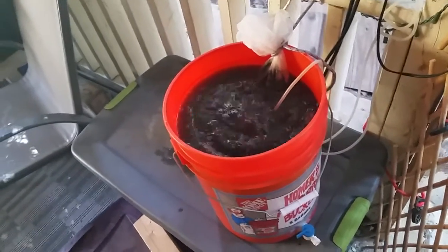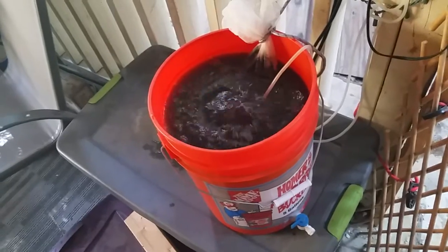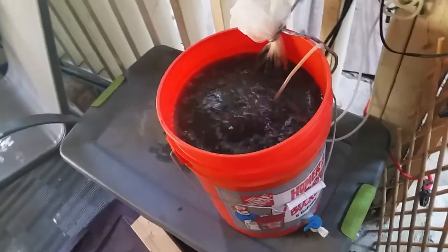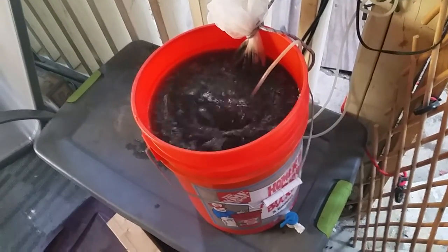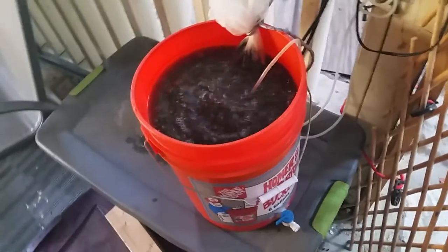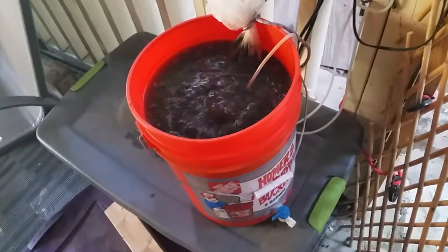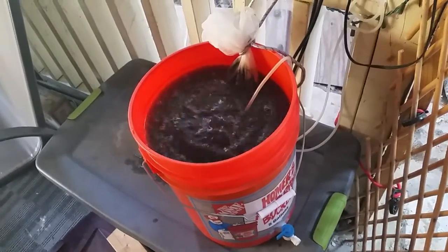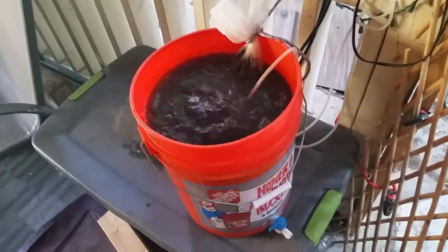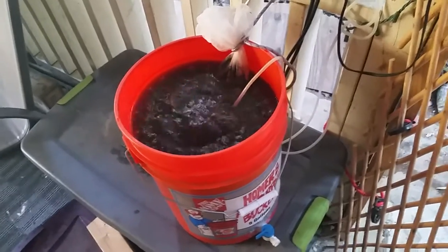It is very important, if you guys are doing organic no-till gardening, this is key to having an awesome rich living soil. That's what no-tilling is all about — it's not about buying another bottle of nutrients. Your soil is supposed to do all the work for you. If you feed the soil, the soil feeds your plants. That's simple — that is the key to successful organic gardening. This is my organic no-till way.